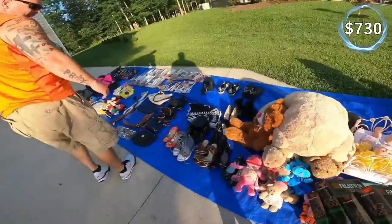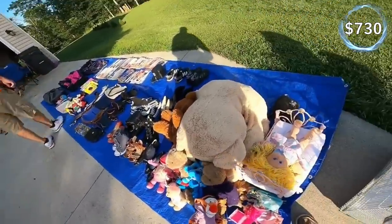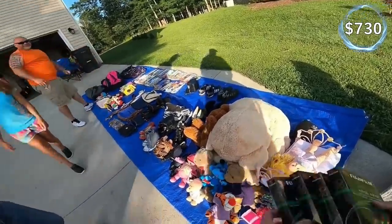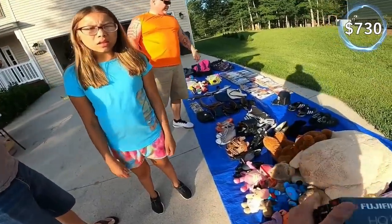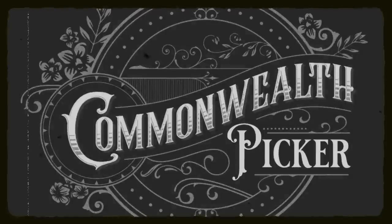How much on your stuffed animals here? The big one is 10. The mediums are 3 and the small ones are $1. Okay. How about your blank VHS? I'll take $2 for all of it. $2 for all of it? Okay, I think I'll do that. There you go. All right, thank you. Thank you. Have a good day.